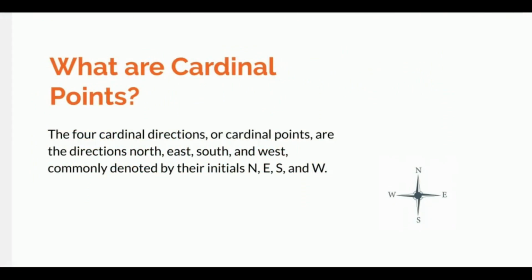When we think of cardinal points, our minds automatically go to north, south, east, and west, which is correct. Our cardinal points or directions are north, south, east, and west. How I remember it is north at the top, south at the bottom, and then I spell "we": W being to the left and E to the right, W for west, E for east. We also have 8 cardinal point directions out of 16 cardinal point directions.